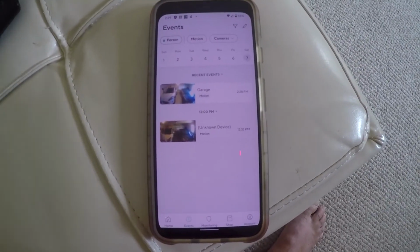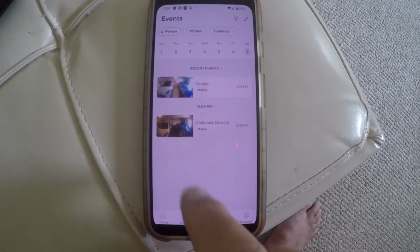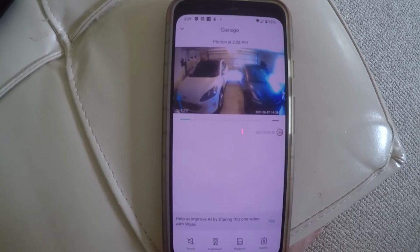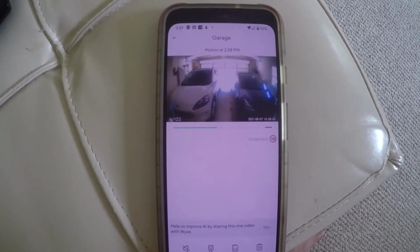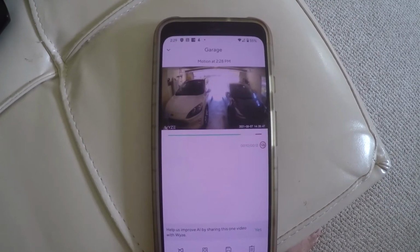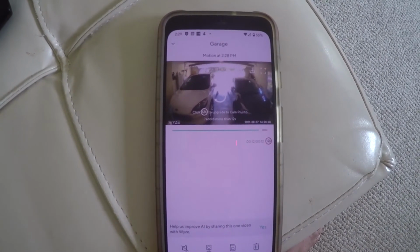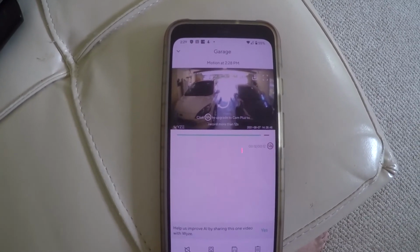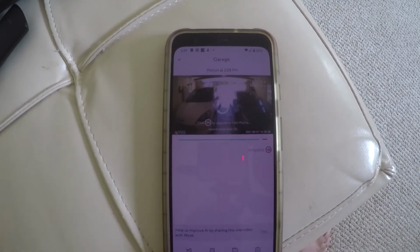All right, so I just opened my garage door. So let's go to the events so you could see what I saw on the camera. And as you could see, it showed the garage door opening. Nice clear picture. View is fine. As I said, it's very, very sunny outside, but I clearly see the homes across the street. And so it worked just as it's supposed to. It is all set up. It took just minutes. This is a great job, Wyze.